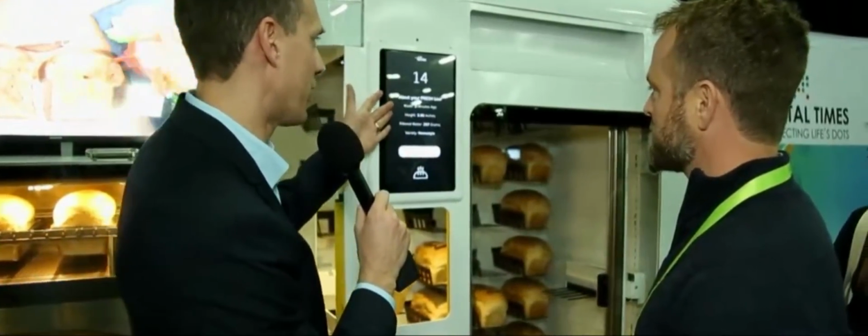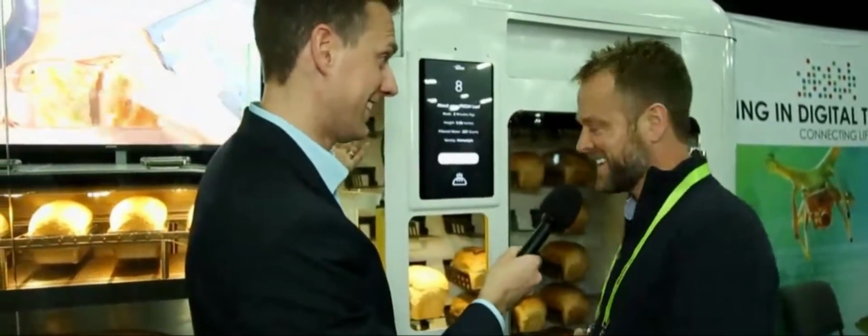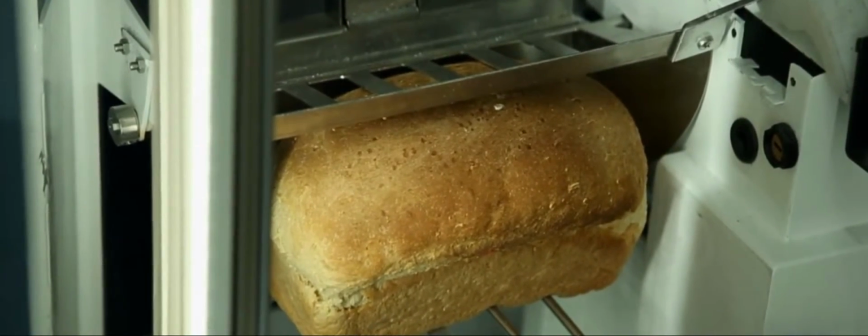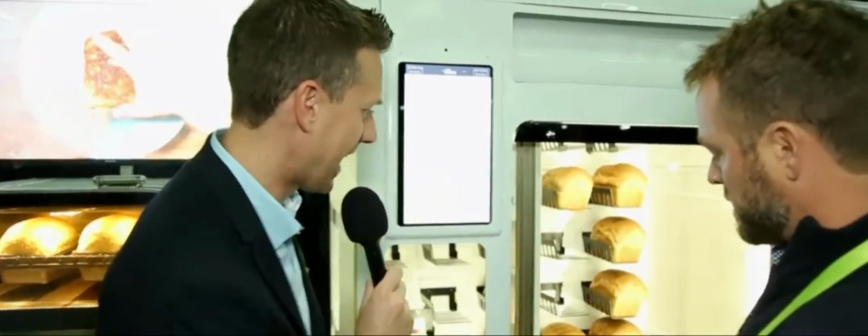And I love this. It actually gives you some information about your loaf that was made 3 minutes ago, the height of the loaf. I don't know why you'd need that, but I guess a higher loaf is better. Yeah, it rose properly. Yeah, exactly. Filtered water, and then the home style. So I just pressed pick the hottest loaf that came out of the oven, and now the robot. Yes, I do want this loaf. I'm going to confirm that I want it. Yes. And here we go.